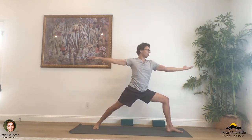Once again, warrior two pose. Straightening through that right leg. And again, bending deeply into that right knee. From here, glide the right fingers up towards the ceiling. Let the left hand drop down the leg. Let the right arm extend up towards the ceiling, reversing the warrior.